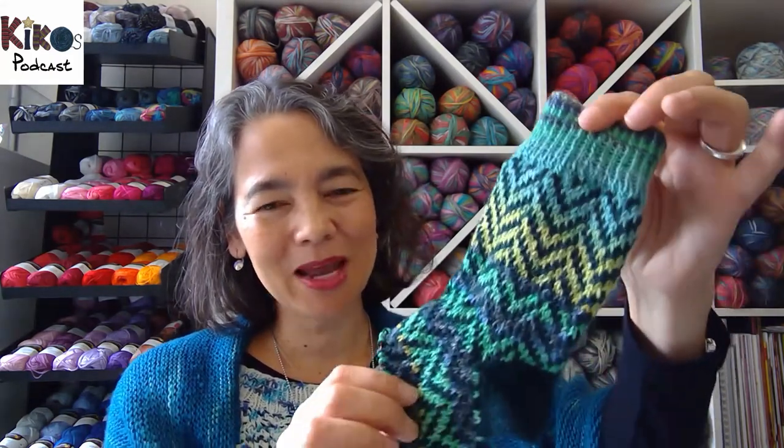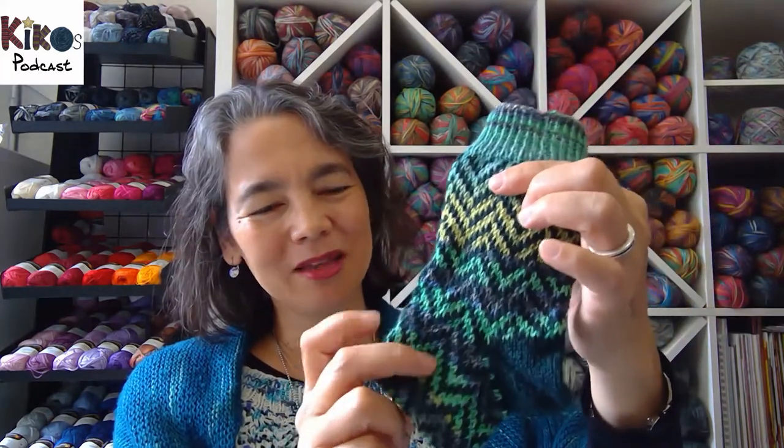The other two pairs I'm knitting are both socks with green in them because I want to donate them to a German organization who help women with ovarian cancer — they ask for green socks or socks that have some green in them. This first one uses a colorful Opal yarn from the Rainforest series and a single-color dark gray Opal yarn — one of their new colors. I've just continued knitting a little bit on the foot; last week I'd already finished the heel. I still enjoy the way the two colors work together, and the pattern is fairly easy once you get the hang of it.